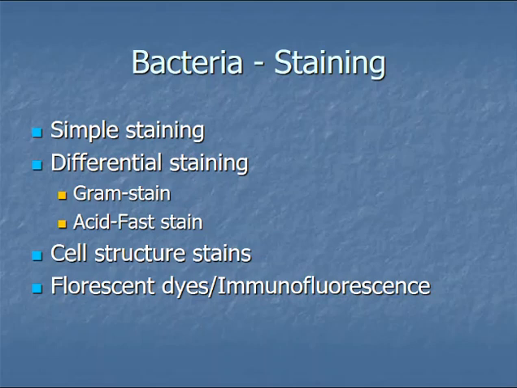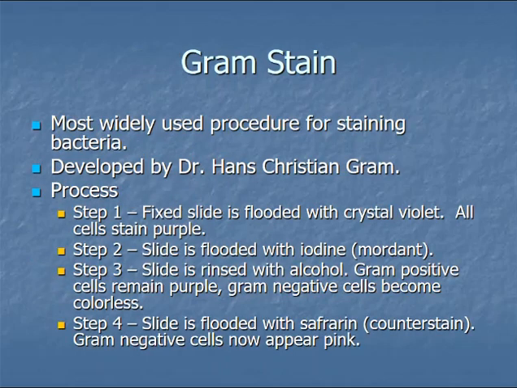Now we have other types of differential staining. Acid-fast stains are more for bacterium that have a waxy coat around them that will need to be dissolved a little bit before you can actually get the stain to attach. And then we've got some that can do just the structures of the cells. And then we've got immunofluorescent or fluorescent dye stains that can also be used. But the most common one being the gram stain. And this is something we're not going to do a lot, but it's done a lot in healthcare.